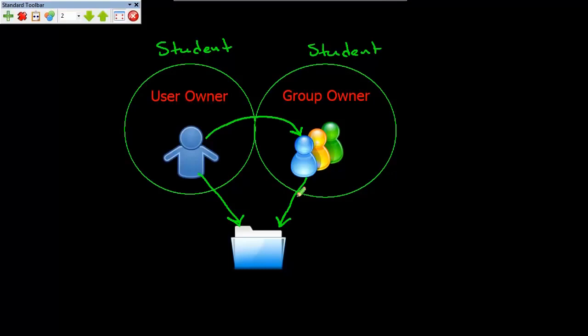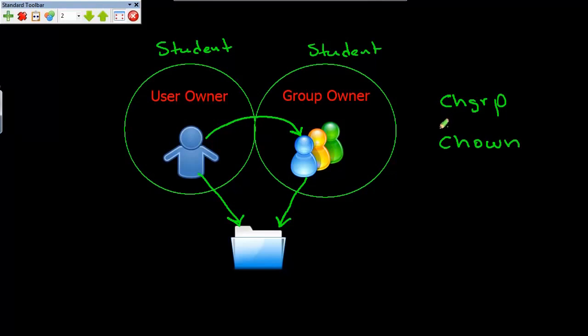There are two commands that we can use to change the ownership of files and folders. There's the change group command, which logically means that we'll be able to change the group owner of that file. And then there's the change owner command, or chown. That allows us to change the owner of a file.